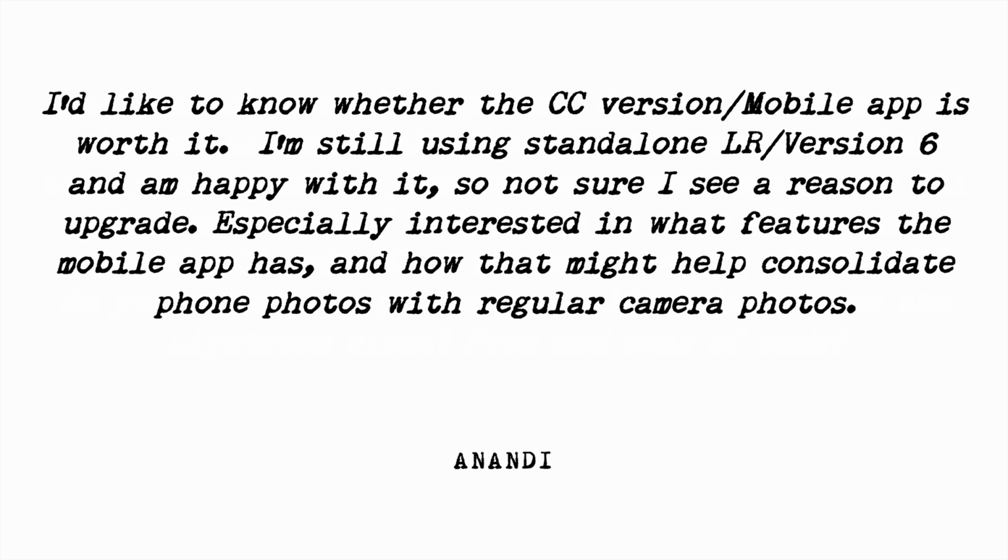So as we mentioned then, you do need a Creative Cloud plan of some sort for that automatic transfer, because that's how it syncs your images. And Anandi is using a standalone version of Lightroom that doesn't have that capability. So from the perspective of editing and organization features, there really isn't that much of a difference.